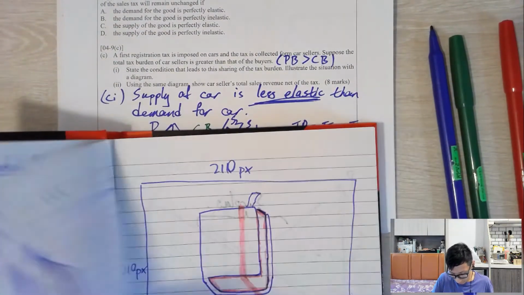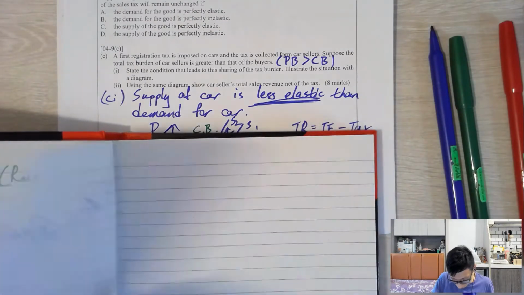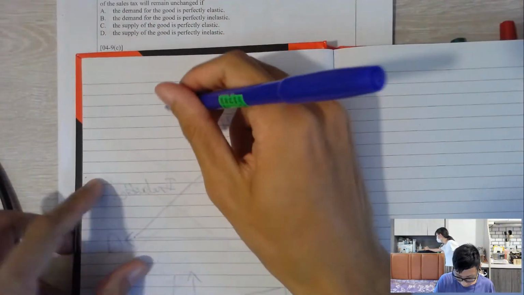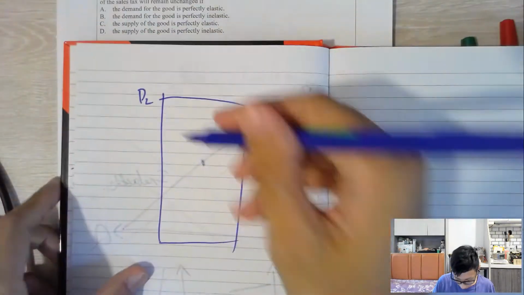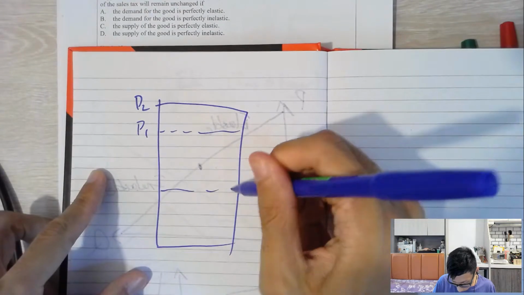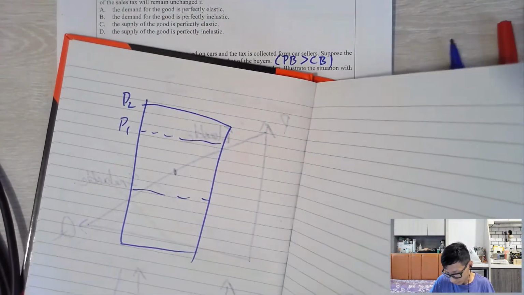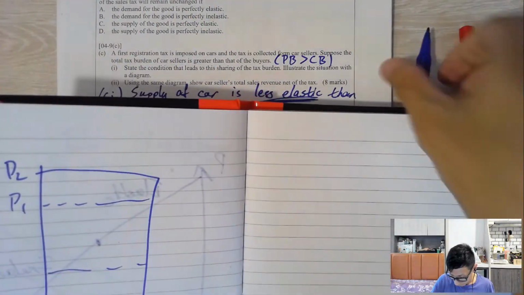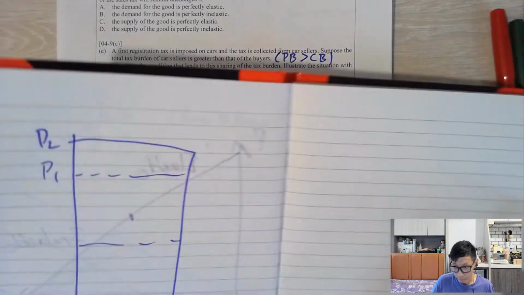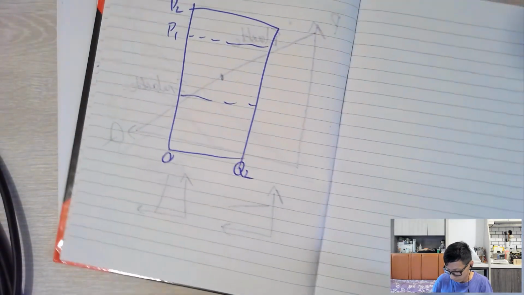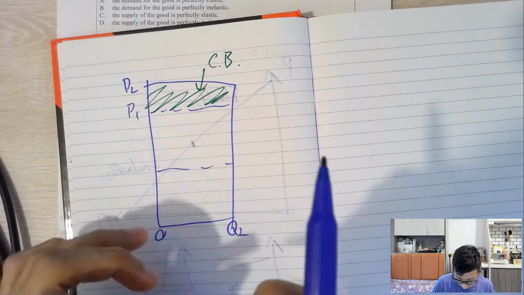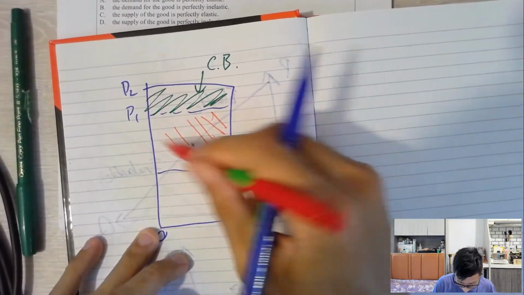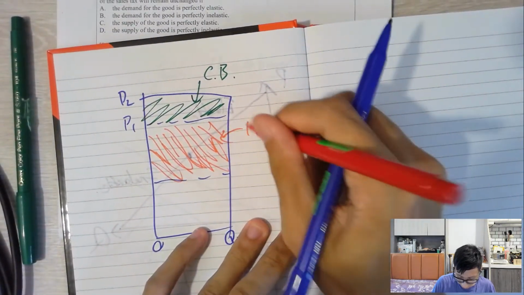Okay, 哇大少少啊, 未必看得清楚, something like this. Something like this. Okay, 嗱头先嗰幅图啦, this would be P2. And this would be P1. 剛才那幅圖啦, if you can see, right? This is Q2, okay? This is 0, okay? Something like this. This is the consumer tax burden. Well, this is the producer tax burden.